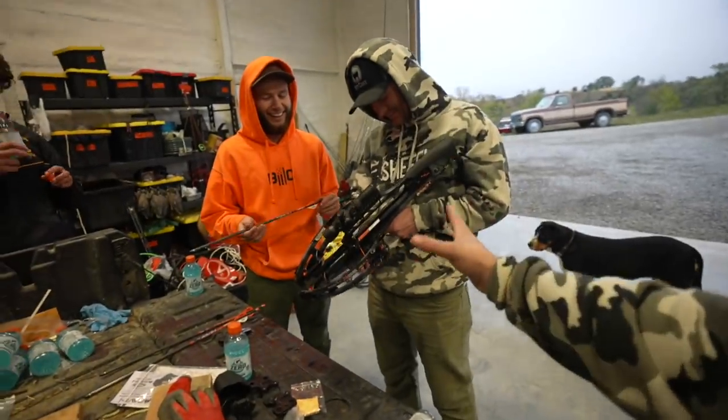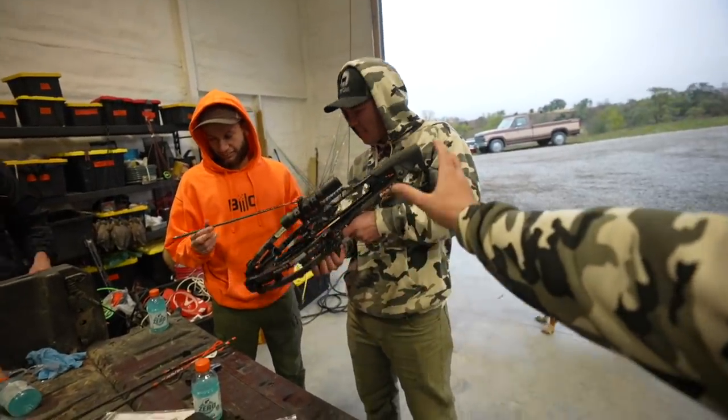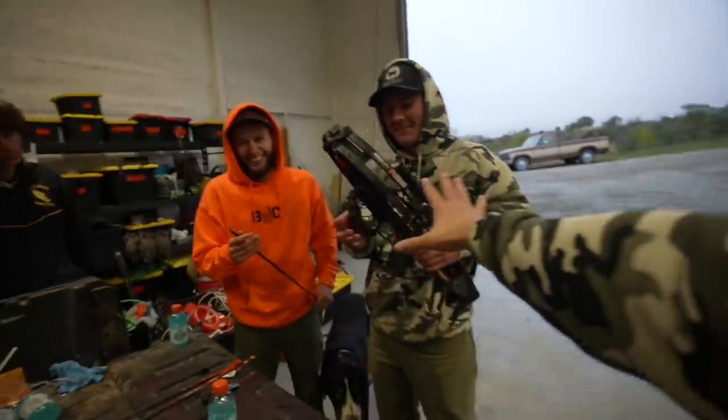But basically, that is going to be a deer shooting machine coming up soon. As you guys know, we don't use compound bows. I can use the bow fishing setup, but with deer, I can't. I've got a problem with my shoulder. Anyways, it is what it is. But that is going to be the new rig.